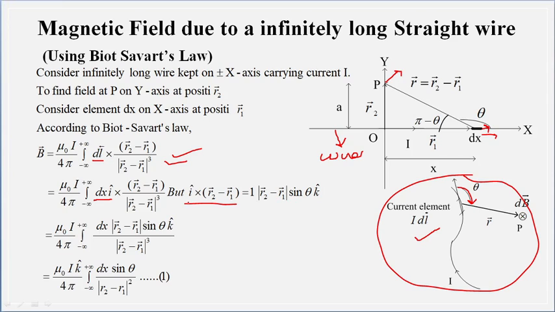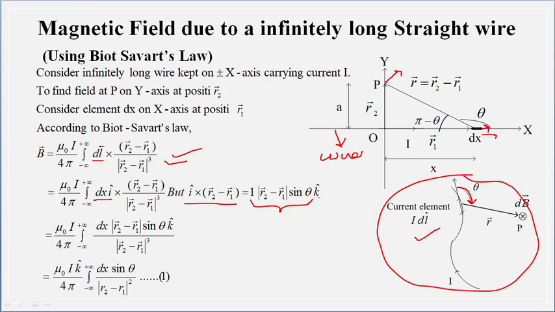Now the magnitude of this vector, i cap cross vector r2 minus vector r1, is a cross product. A cross B is AB sine theta. So A here is i cap, and the magnitude of i cap is 1, unit vector. Then the magnitude of vector r2 minus vector r1 is modulus of vector r2 minus vector r1, into sine of theta. Theta is the angle between i cap, the positive x-axis, and this vector r2 minus vector r1. So that is the angle theta. So this is the magnitude: 1 into modulus of vector r2 minus vector r1 sine theta.